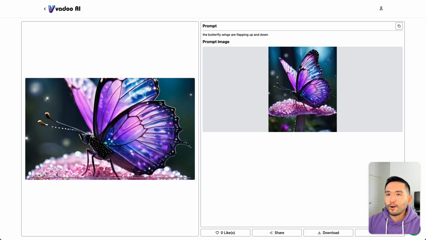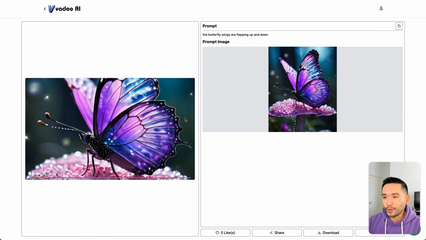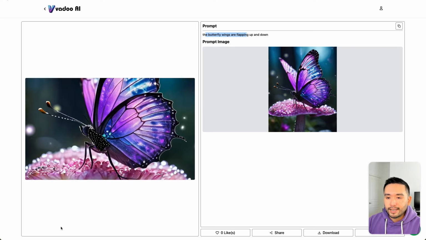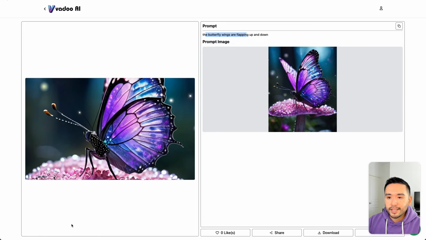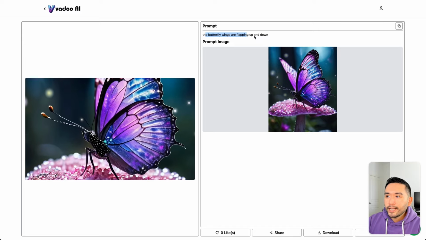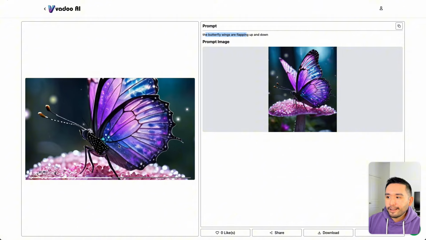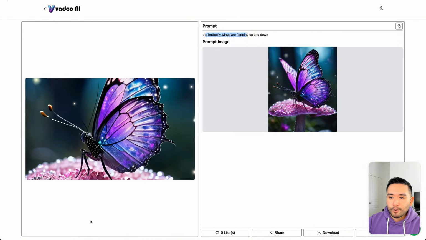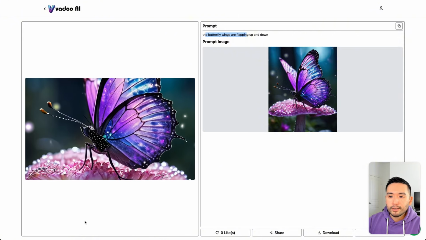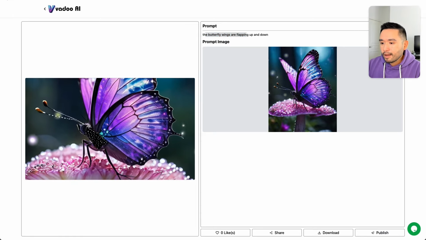All right, now as you can see, it turns back into the light UI. So just a little quirky there. So this is our prompt and this is the image. Now let's play our short video. Okay, so you can see everything is animated. The butterfly is moving, but I don't think the wings are really flapping up and down. It's kind of just, you know, shaking there on that kind of flower thing with the background moving as well. But I think it looks cool, right? It's eye-catchy.